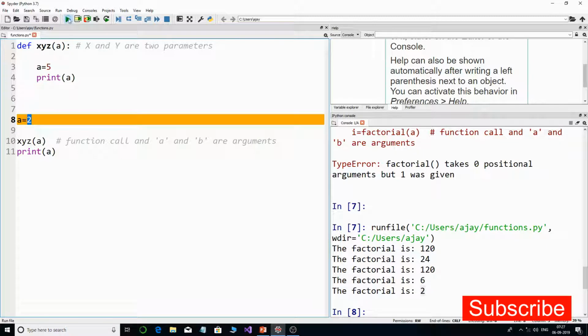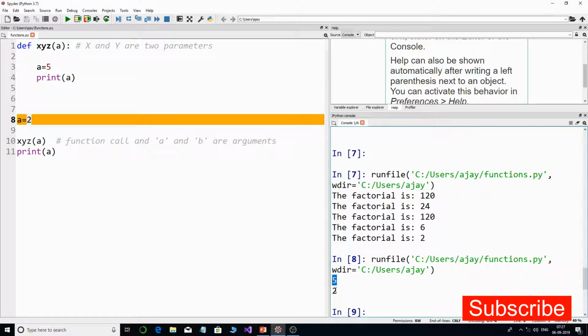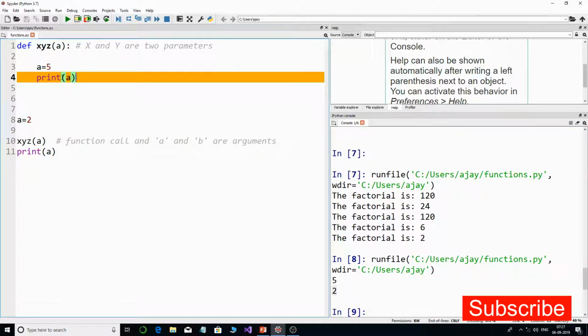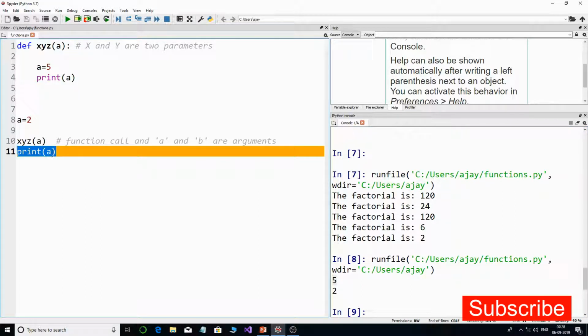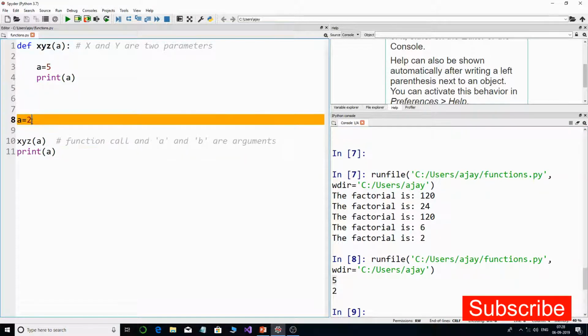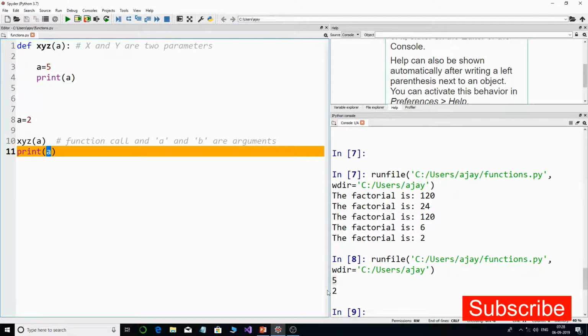If you see the output, let me just show you the output. So this is 5 and 2. We had these different values because these two a, again I repeat, are two different variables. When I changed the value of a to 5 and printed that value, the value of this local a got changed. Nothing got changed to that global variable a. So it printed 5, and then when it returned to the main program, that is print a, it will refer to its own global variable, that is this a, and the value of this a is 2, and so it printed the value 2.